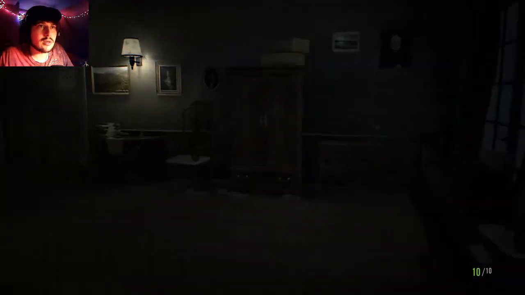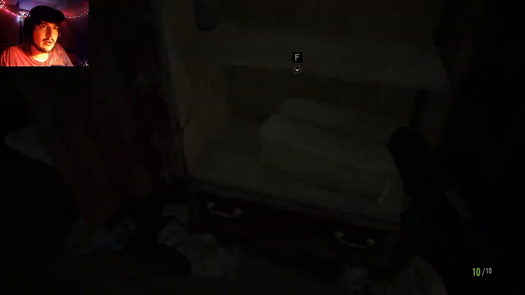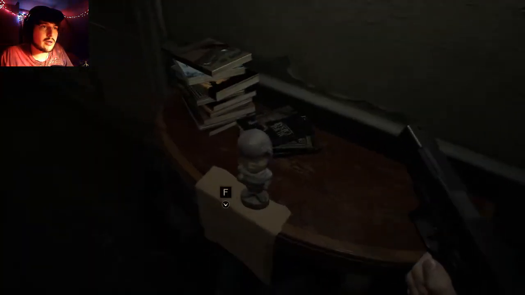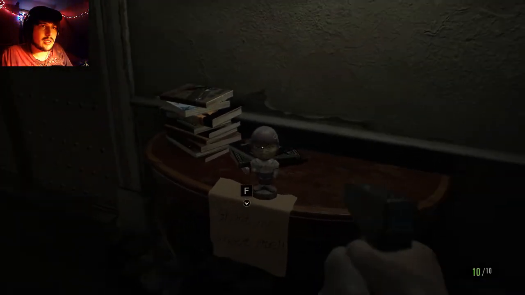Right. Okay, let's have a look in here. Gunpowder. Another coin. Are they just like little collectibles? I think they are. Okay, what else we got? Oh, we got some herbs. Shoot me. Okay.